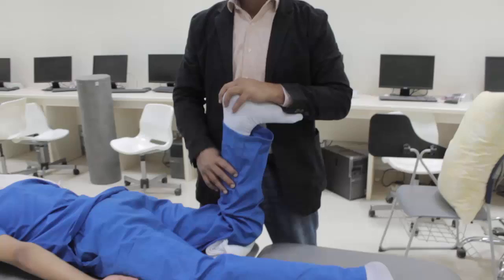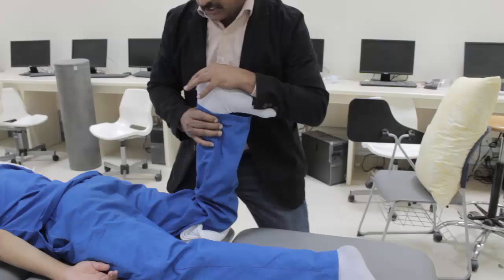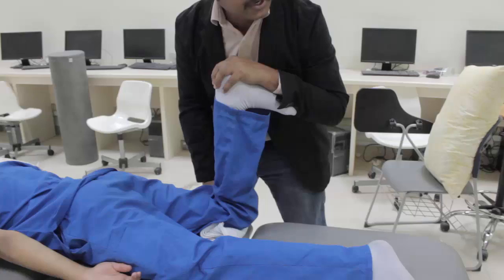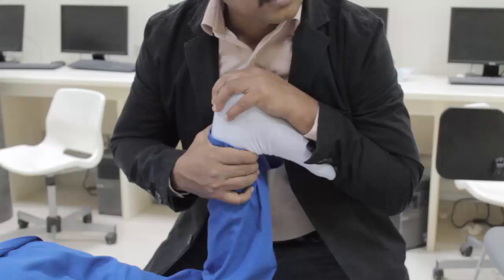So calf muscle consists of three: the lateral head of gastrocnemius, the medial head of gastrocnemius, which is long, and the other one is soleus. Now I am showing you how to stretch the soleus muscle. It should be prone lying. Give some support, towel or pillow, under the femur, then flex the knee, maintain it at 90 degrees, stabilize the lower leg and give a stretch force. Okay, so this is for soleus.